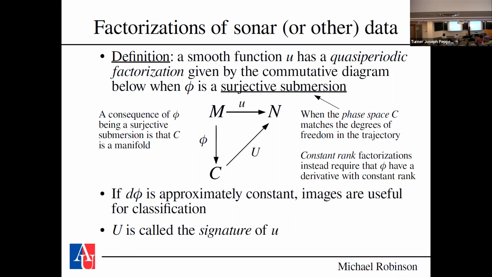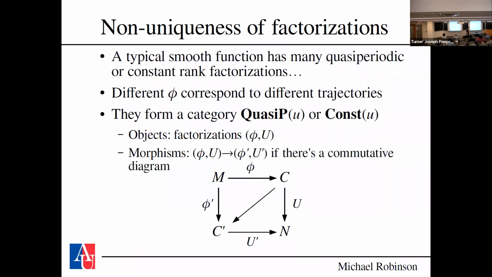It's worth noting too, if this guy's got a more or less constant rank, what does that mean? As a smooth function, its derivative itself is actually approximately constant. That's an extra constraint. Then all of the autofocus ideas work. If it's not approximately constant, well, then autofocus fails miserably, and you have to do something like I was just suggesting. It turns out that I don't know what the factorizations are. There are possibly many of them, because you can probably get the same data various ways, if you will.